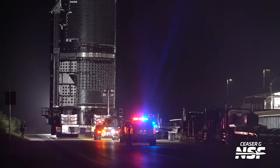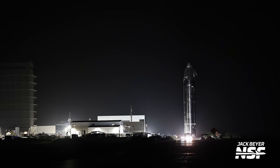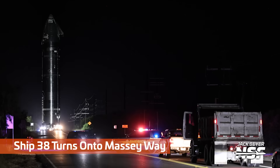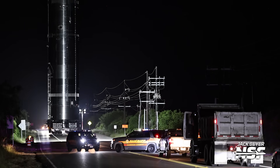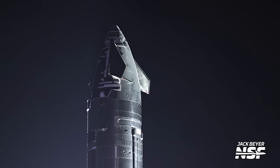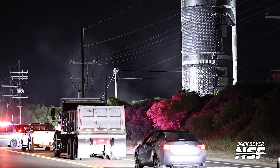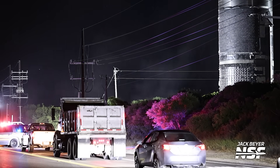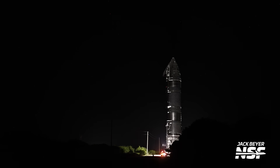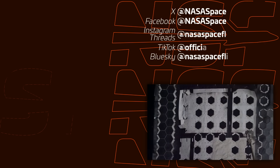Massey's is partially operational — not quite a fully operational battle station, but partially operational. The cadence continues; they keep pushing these things forward so they can test. We've got tag-team action: Jack on one end for the arrival, Caesar on the other end as it came out of the mega bays. Nice nighttime roll with good lighting. Turning onto Massey's Way, you can see how the power lines go underground — when they were installing those lines, they literally stopped, turned 90 degrees, went underground, went under the Massey's road, then came back up above ground.